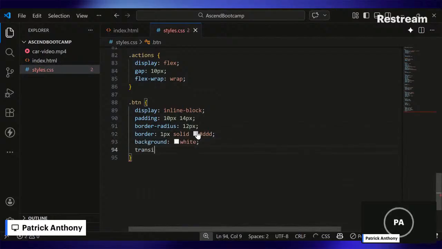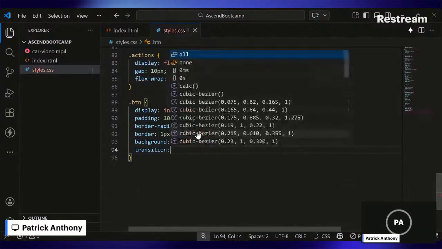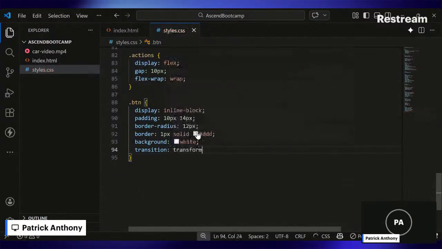So let's add some transition, right? So we want it to transform, right? To transform, let's see, so 0.18 seconds, and box shadow base.